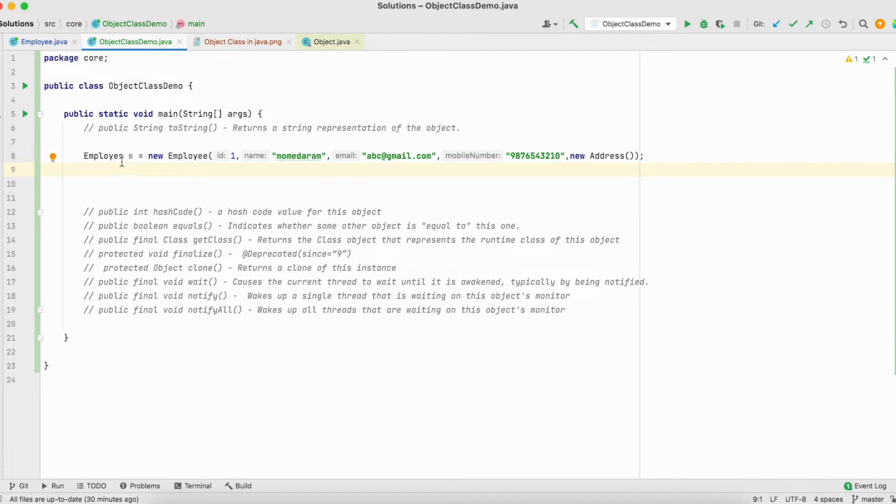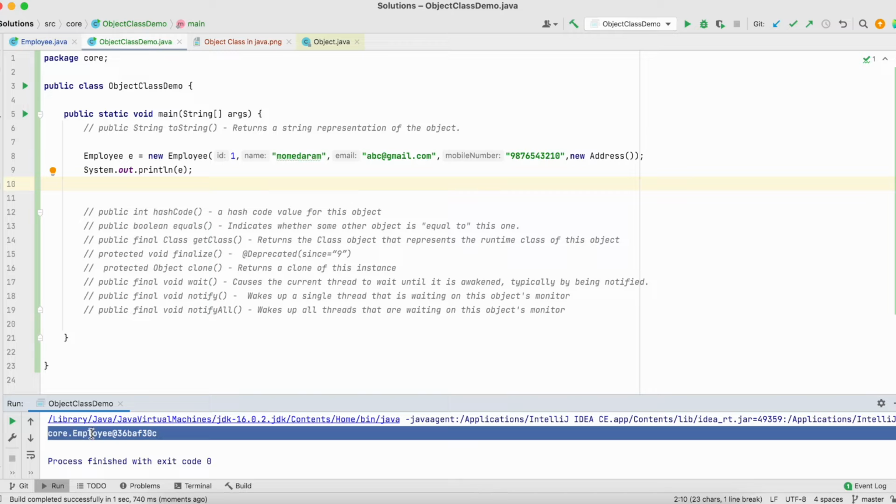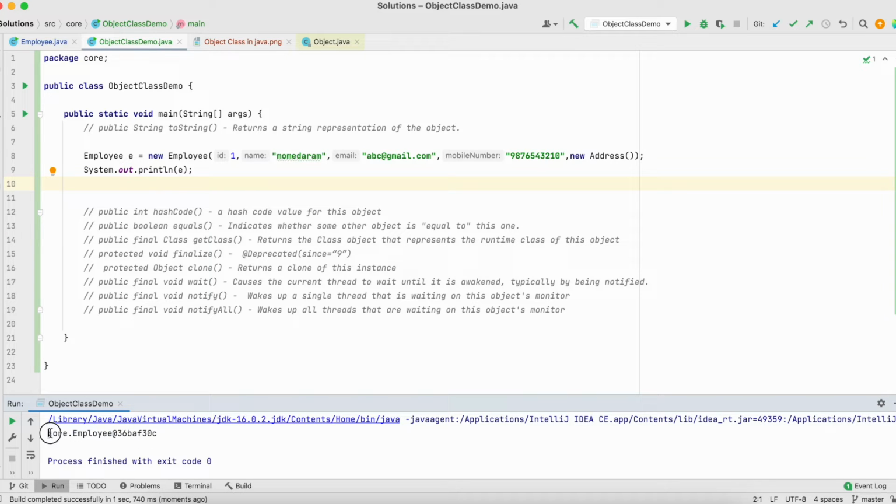I have an object called employee e. Let us print this one and see what this toString method returns. If you see here, this method prints the class name followed by the @ symbol and the hexadecimal representation of the hash code of that object.